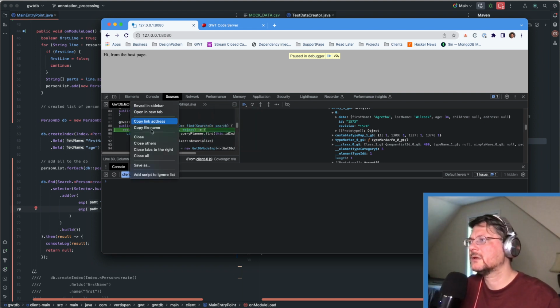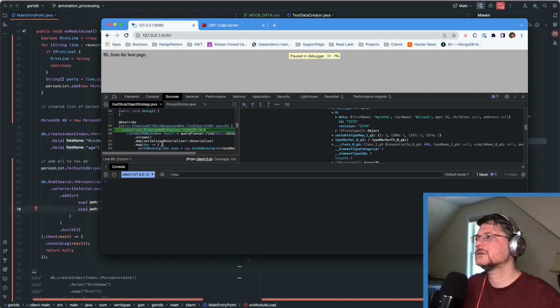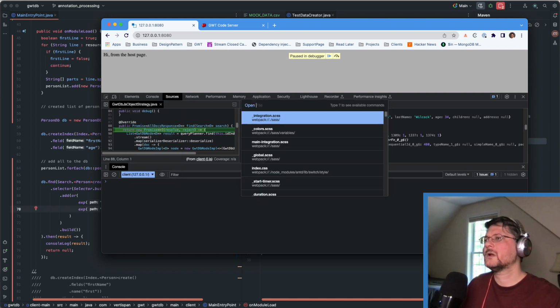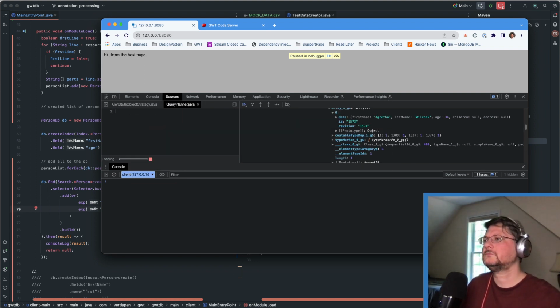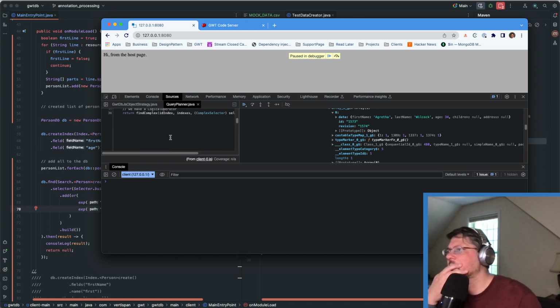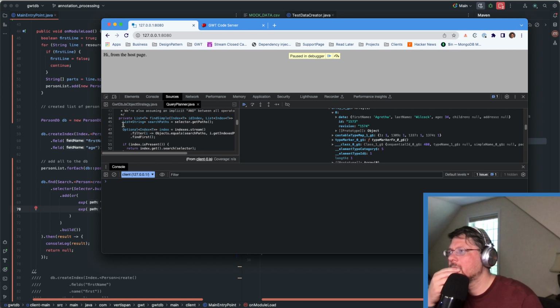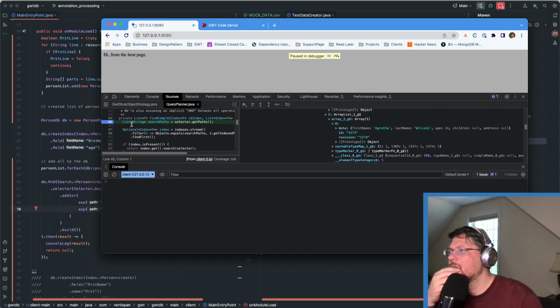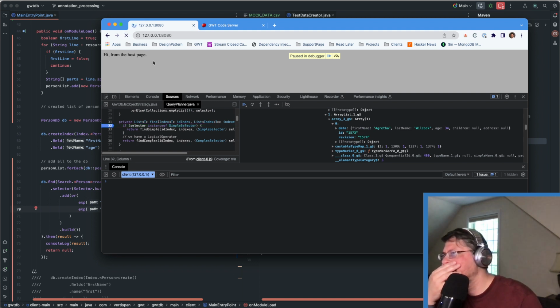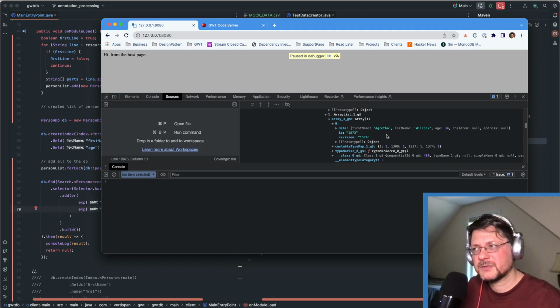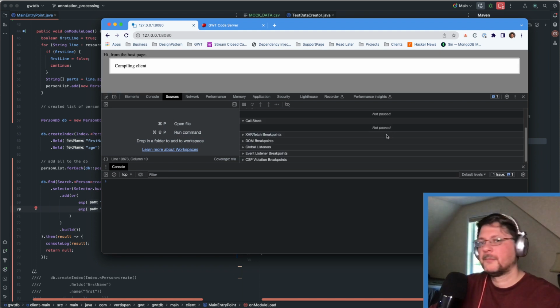So let's go ahead and close others, then query planner. Let's put some breakpoints in here. Of course, now we have to wait for it to fully compile.